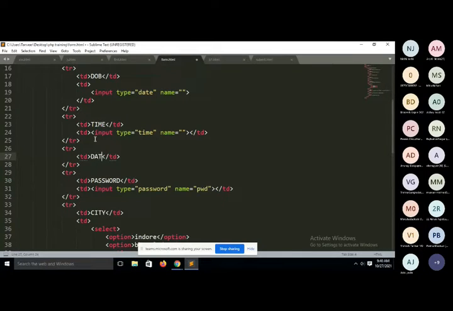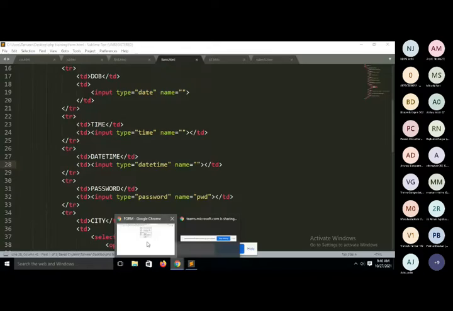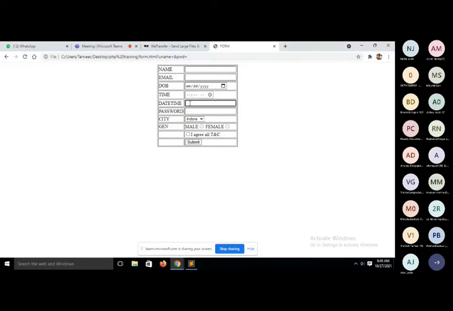So when you use input type datetime, it's not showing a date picker or time picker. We can even enter text here, like you can enter anything, but it's not the right thing. So how can we display date and time both in the same input?